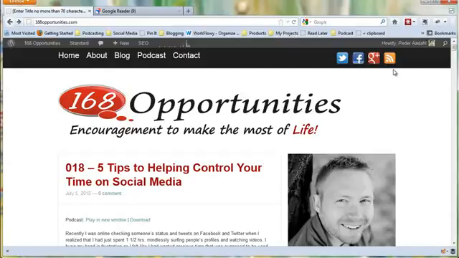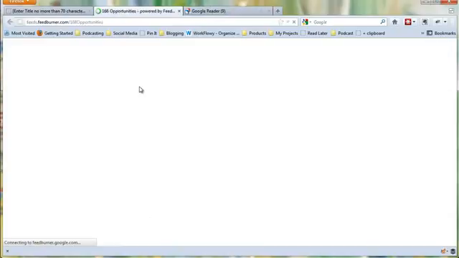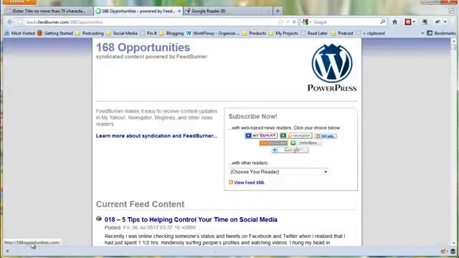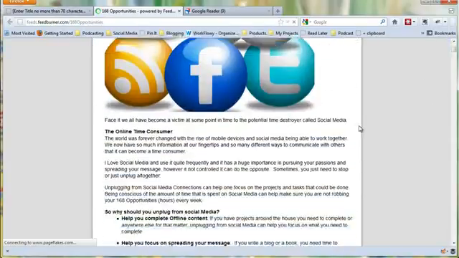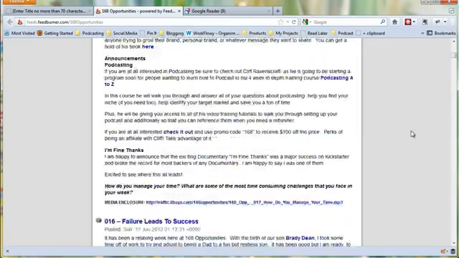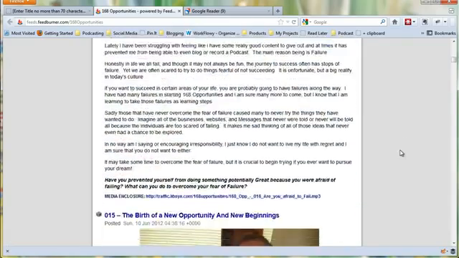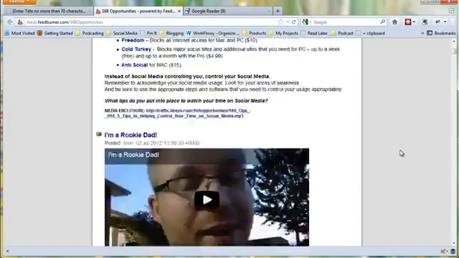Anyways, so if I click on this RSS feed, it's going to pop open a view. Now I use FeedBurner for my syndication for my RSS feed. So all the content from the website goes to FeedBurner. You click on that link, and it takes you to a FeedBurner feed. Okay, and this is the feed right here. As you can tell, there's all the content that I was just showing you in an RSS feed format.